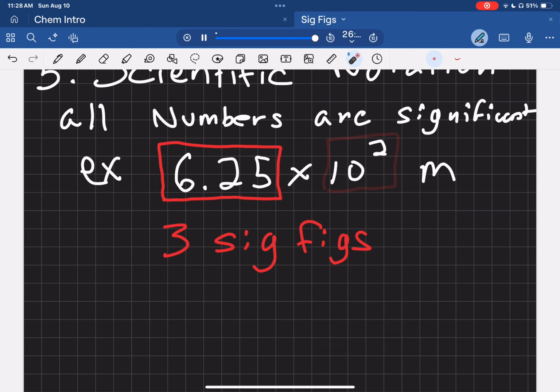And no, turkeys, before you guys ask the question, these numbers right here are not part of the number. They're just telling you exactly how many places they are or decimal places they're going to have or whatnot.